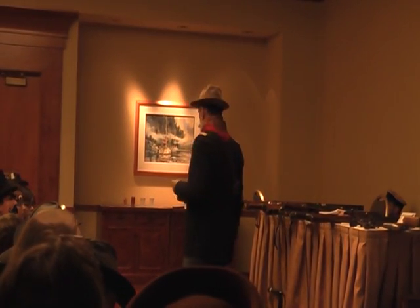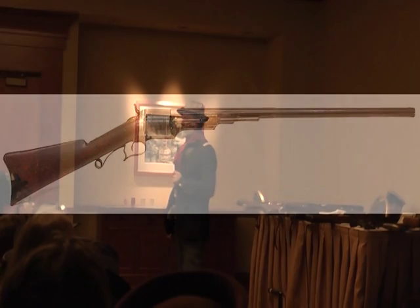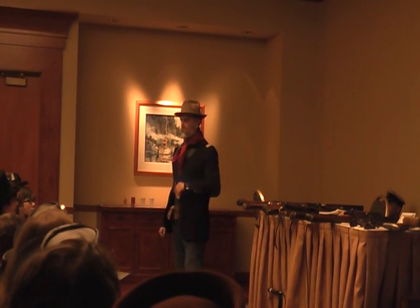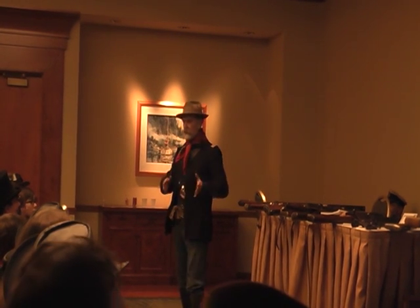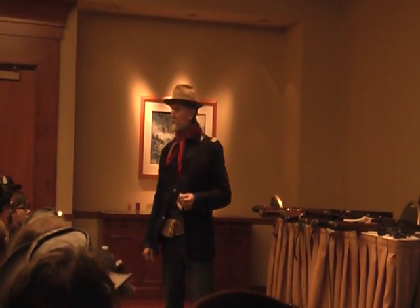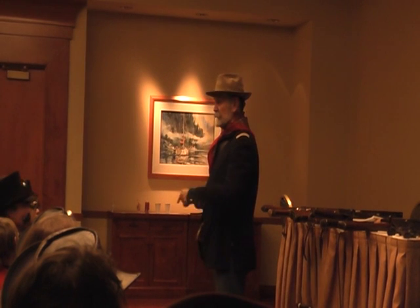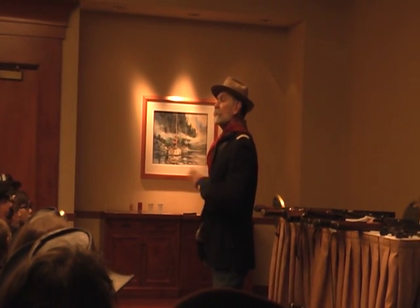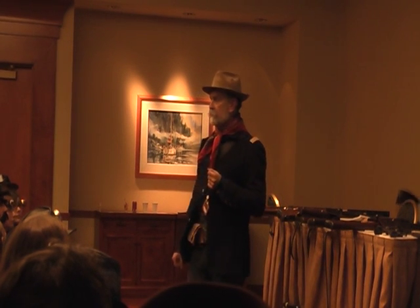He made pistols too. They were very complex, fairly delicate. But one of the big customers of the early ones was the Republic of Texas. The Republic of Texas bought a number of them. Sam Houston disbanded the Navy; the guns went into storage in Austin. A Texas Ranger captain named Jack Hays discovered there was a bunch of these multi-shot guns sitting in storage, and he had them issued to his Rangers.